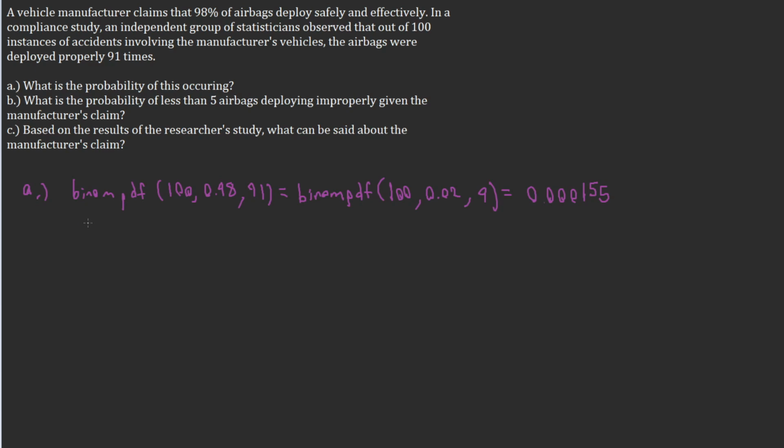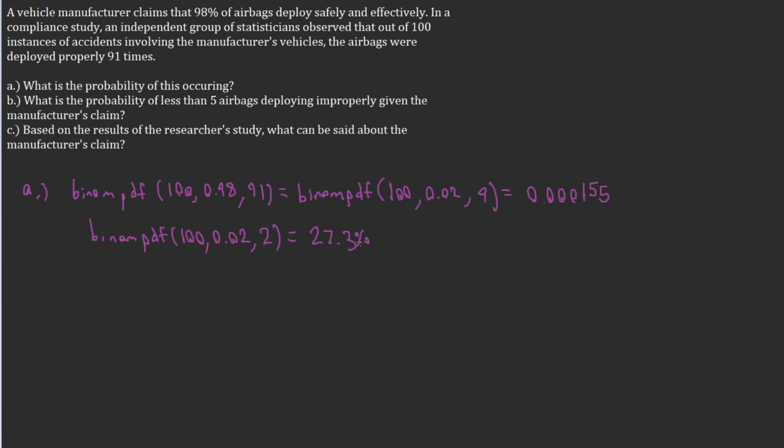And so this number is going to be small really no matter what. If you do the binomial PDF for the actual expected value of this distribution, so let's do a 2% chance and 2 airbags deploying improperly, that's going to be 2% multiplied by 100 trials, which gives you 2. So this is our expected value. If you carry this out, this is still only going to give us a 27.3% chance of this happening. And although that is absolutely orders of magnitude higher than what we're observing here, this is still a pretty small chance of happening.